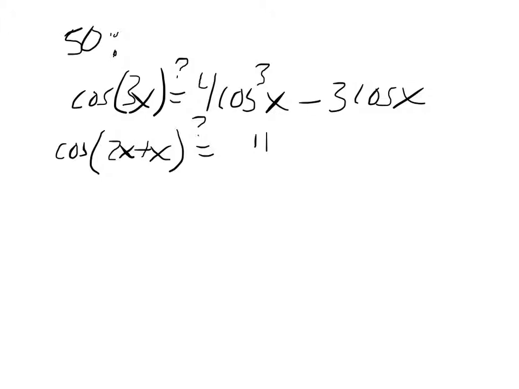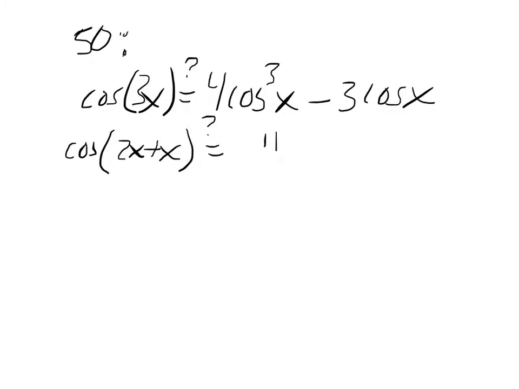Okay, so for number 50 here, I'm going to give you a couple hints. Note that we don't have any formulas for the cosine of 3x. So what we can do is break that up into cosine of 2x plus x, and then use your cosine of alpha plus beta formula. Note when I expand this, I'm going to get a cosine 2x, and I'm going to get a sine 2x. For the sine 2x there's only one formula, 2 sine x cosine x.